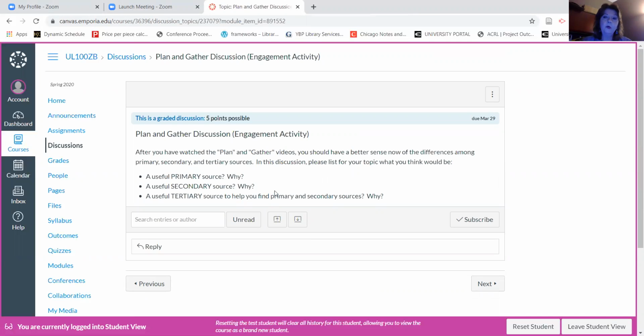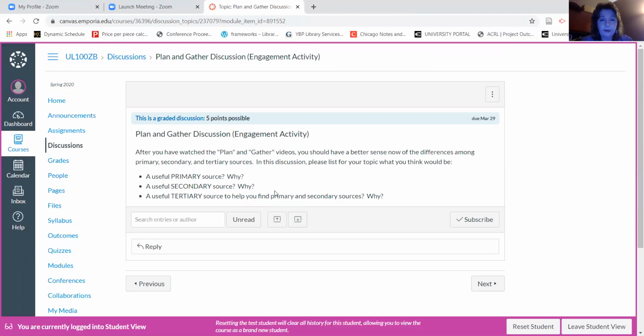So what we want you to do for this particular discussion, and also for Learning Assessment 2, the research plan, by now we want you to have thought about a topic that you would like to research for future learning assessments for the rest of this class period. It could be a topic that you're working on for another class, or it could be a topic that just really interests you. It could be something of personal interest, but something you think you can find some information on.